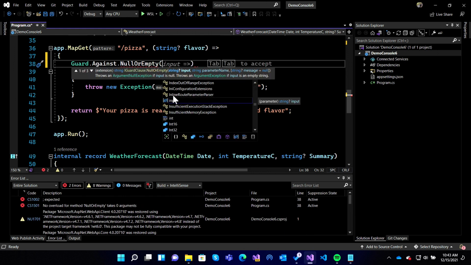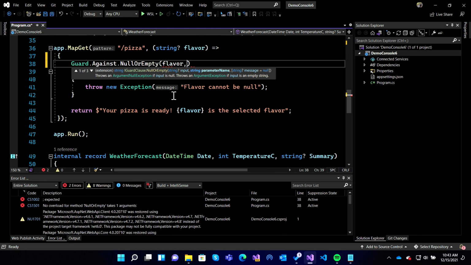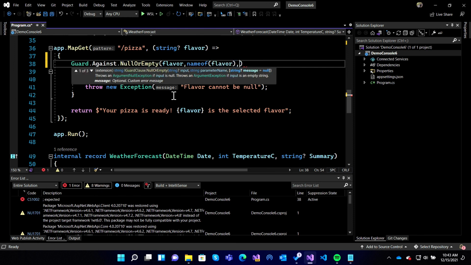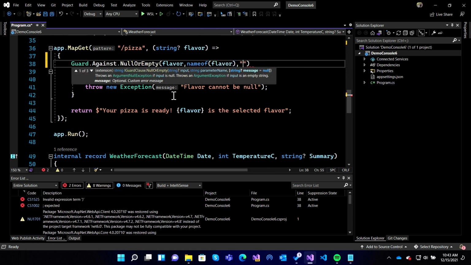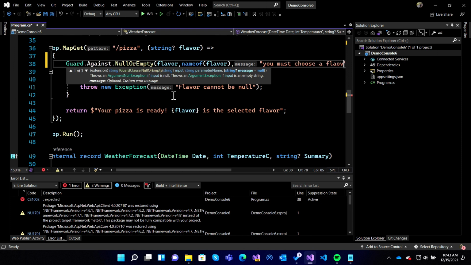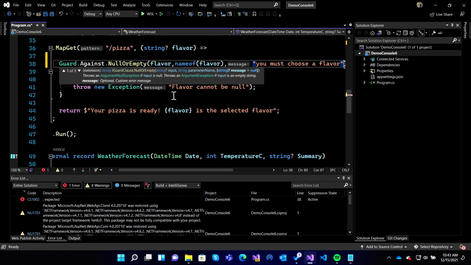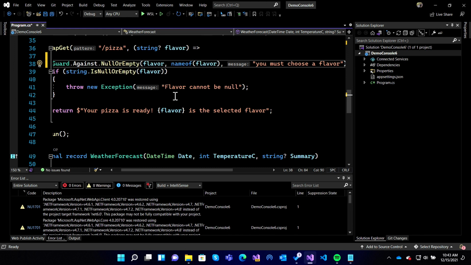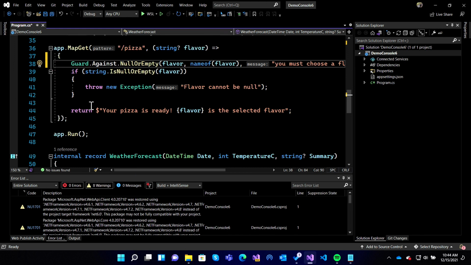I'm just going to put the input, which is flavor, and then the parameter name is nameof flavor. And I could put a custom message, so you must choose a flavor, but that's optional. So now in one line I have the same guard clause.